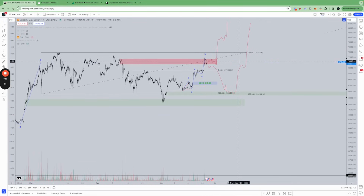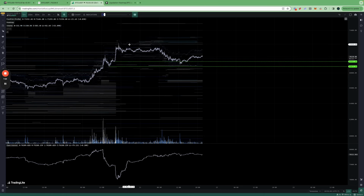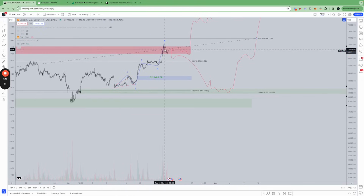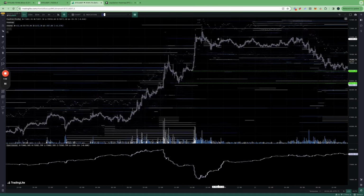Now, there is something, and I said I'd touch on this, I got a couple of comments on, so I said I'd touch on this because I'm getting a lot of questions about it, about this giant whale that has come in here, and I've been tweeting about it lately, so if you've been following my tweets, you may have noticed this, but some giant whale that basically stepped in at these highs at about 71K and basically bought nearly $1 billion of leveraged Bitcoin longs, okay? And I was tracking this in real time when it was happening on my Twitter, and so I won't go over that too much.